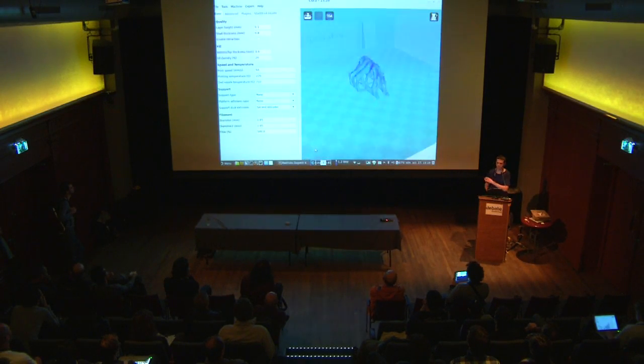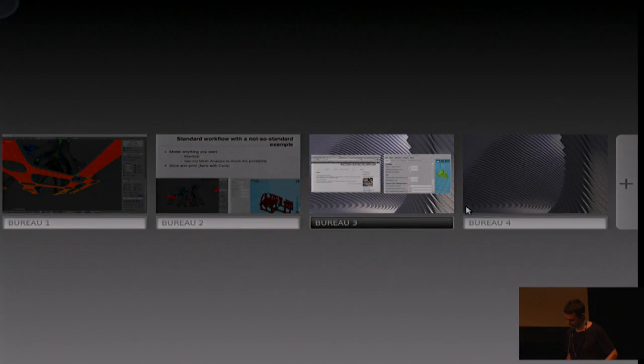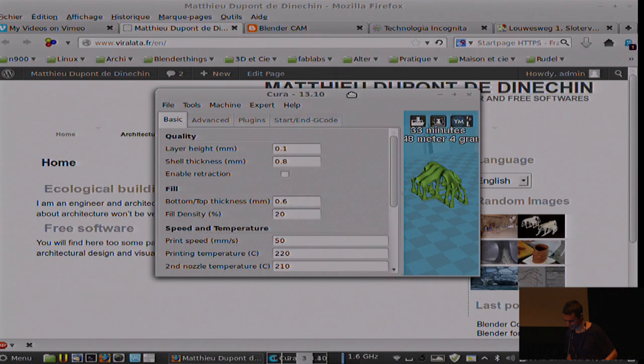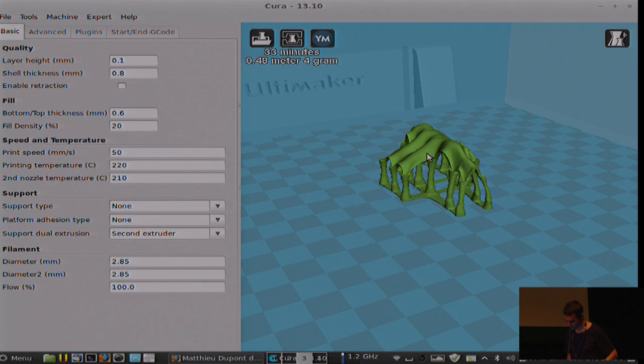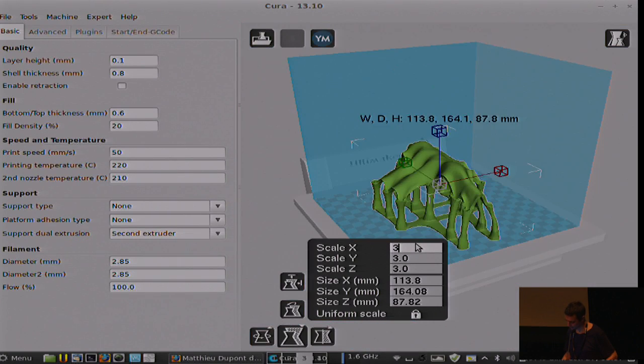So you load in Blender, you export the model as .stl, and then in the software, sorry, the screen is very small so I don't see the tools. Here you can scale it, rotate it, make some modifications. You have all the settings of the printer.